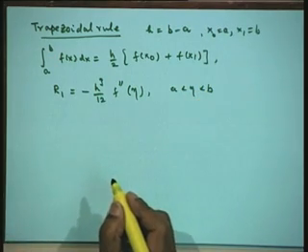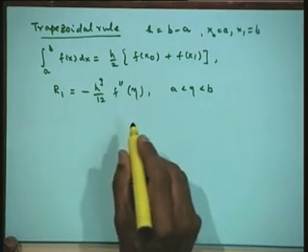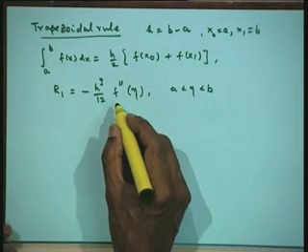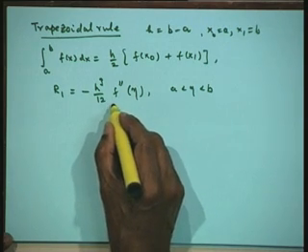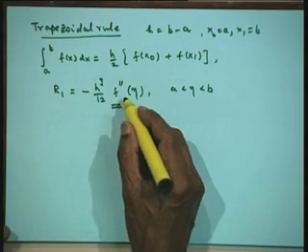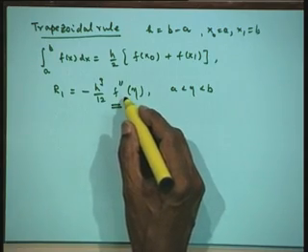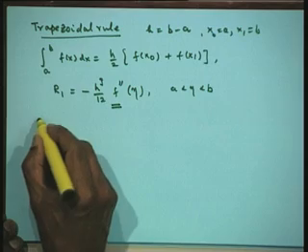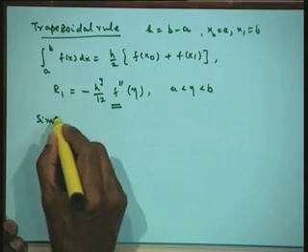From this we concluded that the trapezoidal rule integrates exactly polynomials of degree less than or equal to 1. That can be observed from this, that the error term contains the second derivative of f, which will vanish when f(x) is a polynomial of degree less than or equal to 1. Now, we consider the Simpson's rule using 3 points.